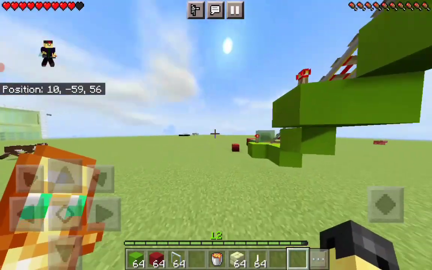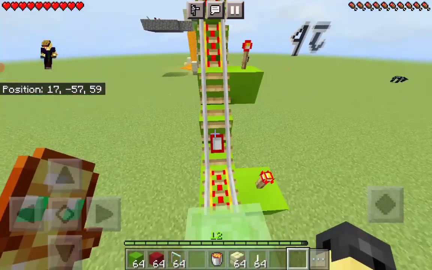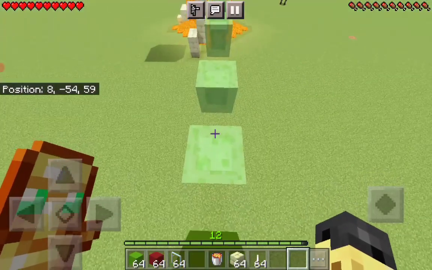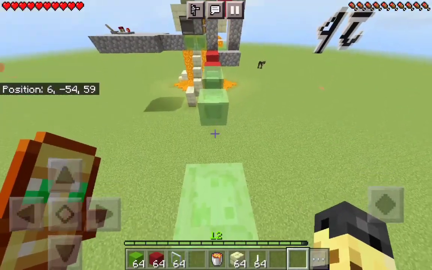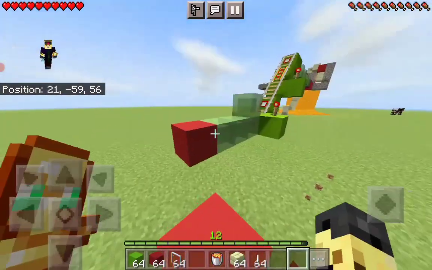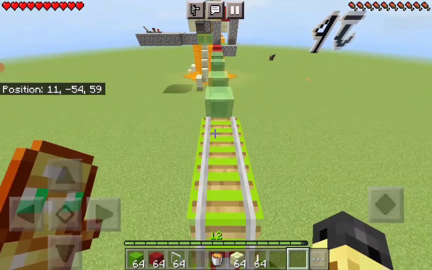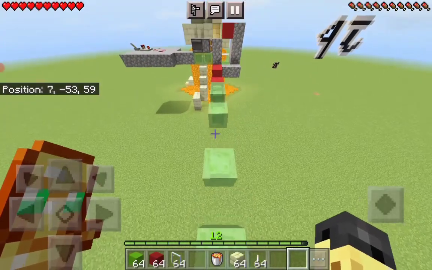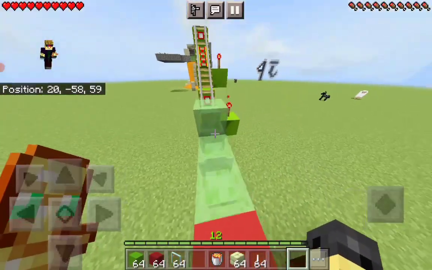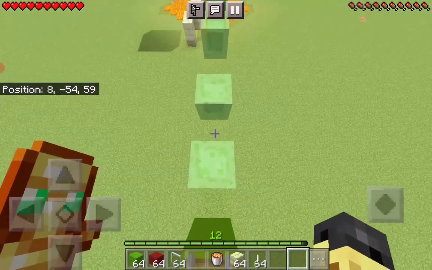Oh no! I failed so badly. Okay. Oh. Stop, please stop. Why? Oh, God. No! Stop! What? No! No! This is so unfair. This is the worst parkour map I've ever done. Oh, my goodness. I hate this.